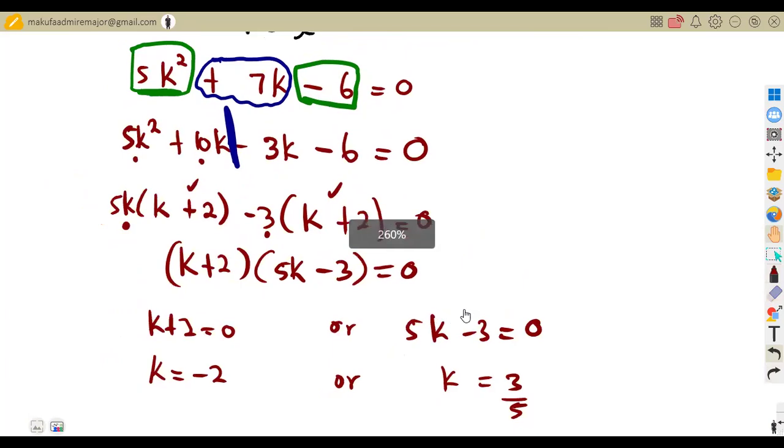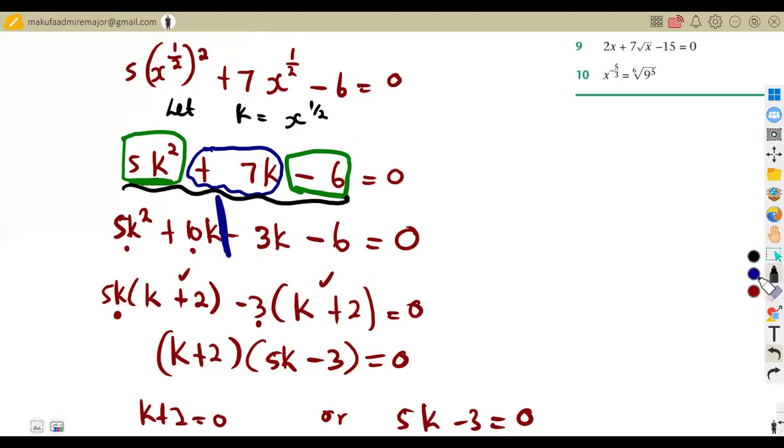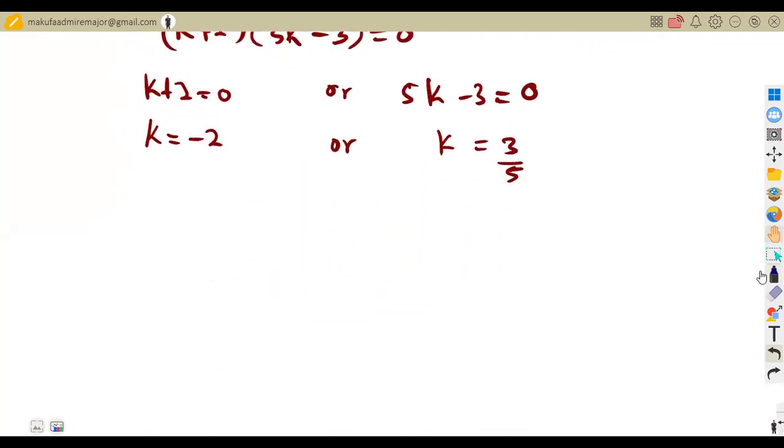So to be honest, guys, at this point, if you are actually stuck here, use the quadratic formula, solve for k there. What we just need are the values of k, all right? Use your quadratic formula, solve for k, obtain the k values. Then from the substitution that you introduced here, k is equal to x to the exponent of 1/2. So now we can introduce back our k, because we said k is what? X to the exponent of 1/2 must be equal to the k that we are obtaining here, which is -2, or the same, x to the exponent of 1/2 is equal to this 3/5. We are now back to the normal exponential equation of removing this exponent of 1/2 by finding its reciprocal.